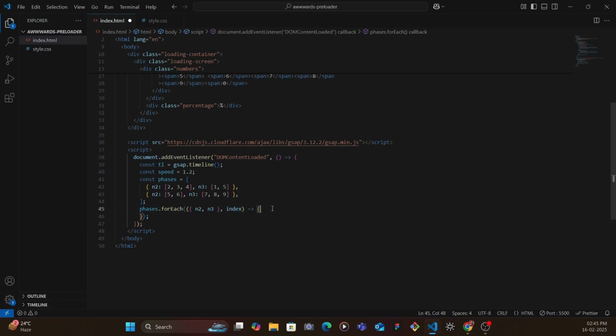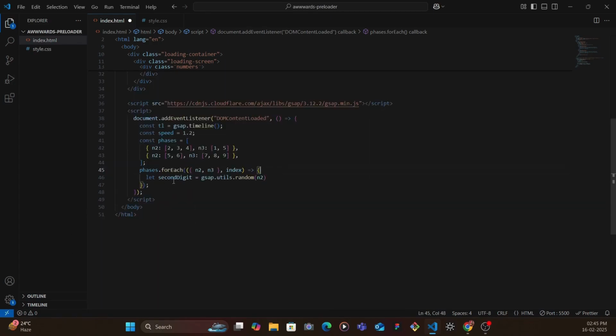Now what we want to do is first select the second random digit. So we're going to call a variable named secondDigit, and using gsap.utils.random, it picks a random number from an array. So from this array, it's going to pick a random number, 2, 3, or 4, any one. And then we also need to pick another random number for the third digit. So for the third digit, from 1 or 5, it's going to pick any one.